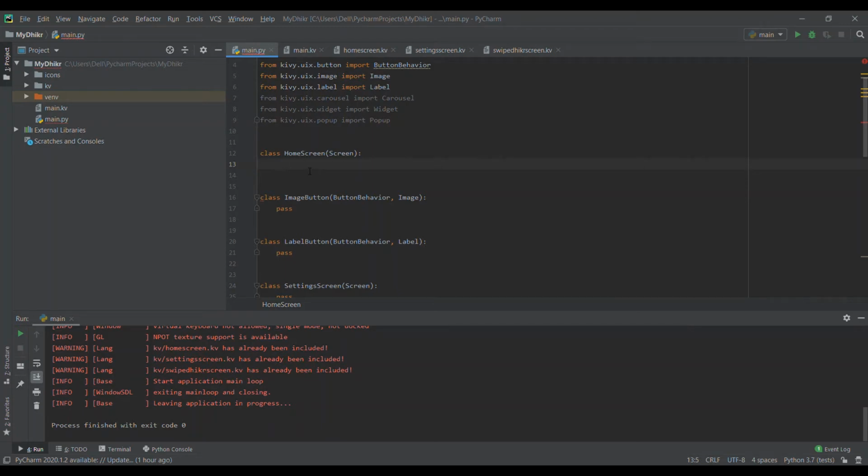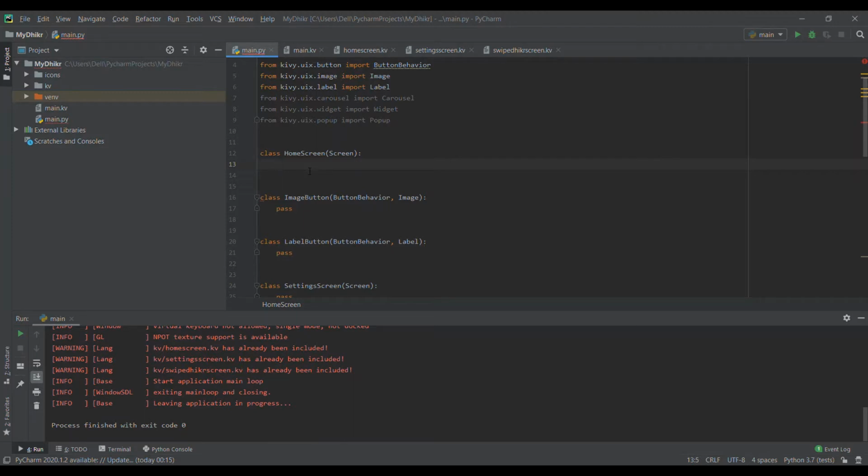Hello, and in this video I'll go over how to change screens by swiping in Kivy. I've checked the documentation and I didn't find anything I deem useful. I found Carousel, but the examples only used images, so if anyone knows how to use carousels to change screens through swiping, comment down below.